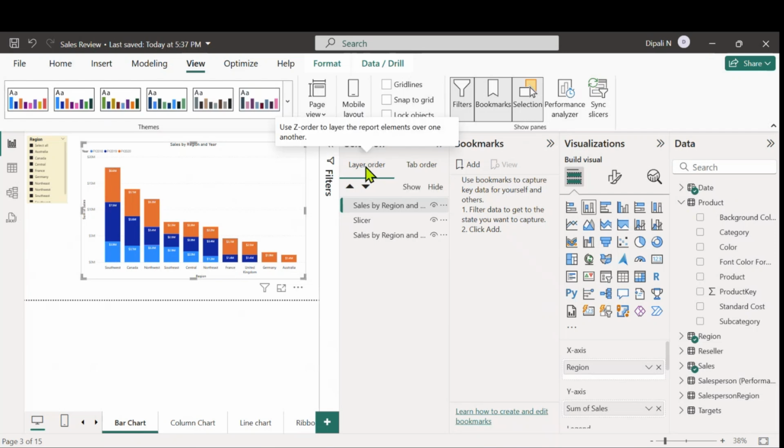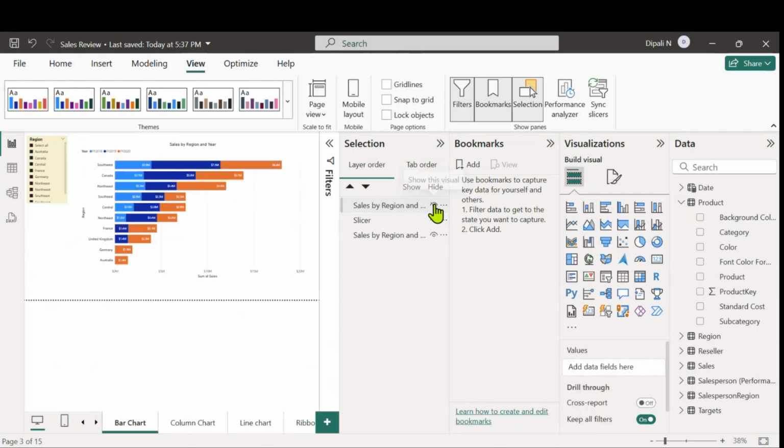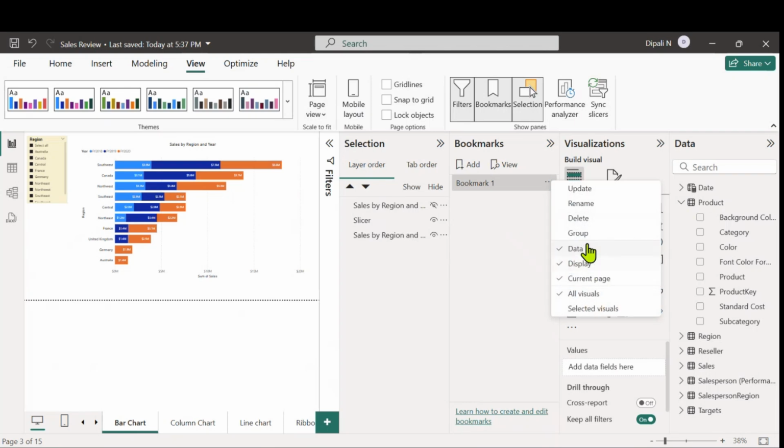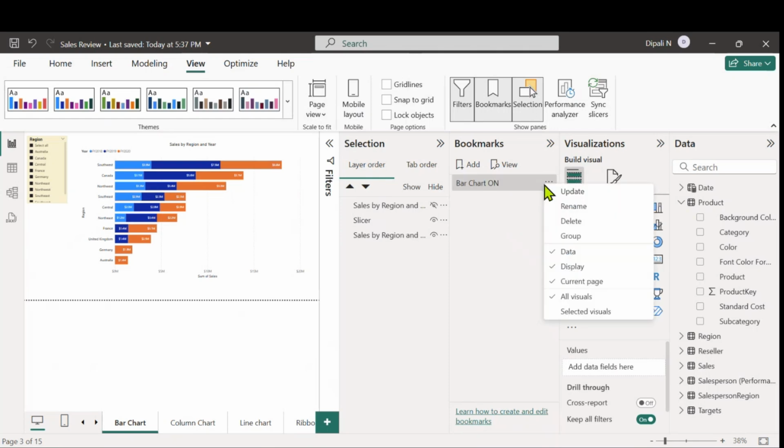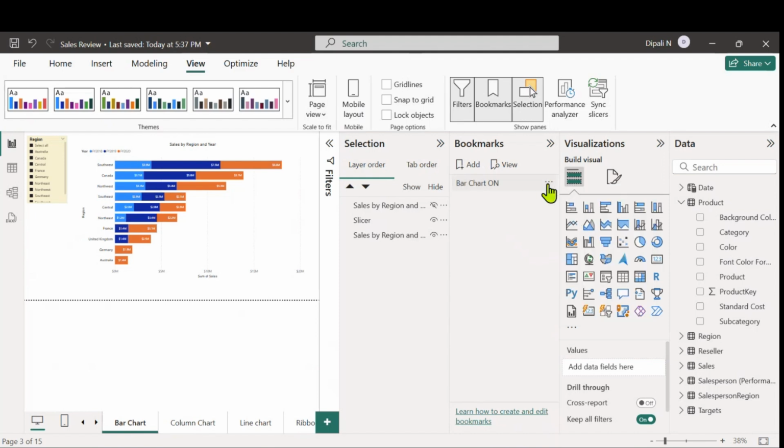Now I will hide this. Once I have hidden it, the column chart is hidden. Now I go to my bookmark section and rename it as bar chart on, and I will update this.